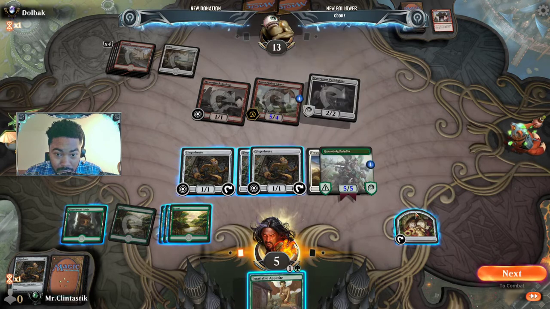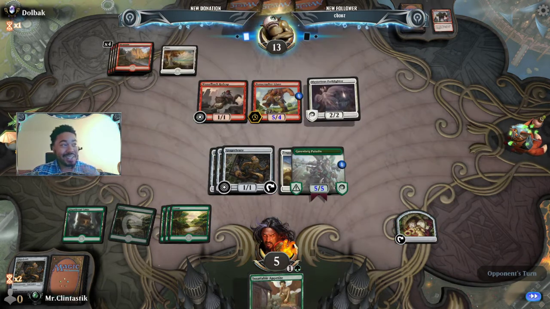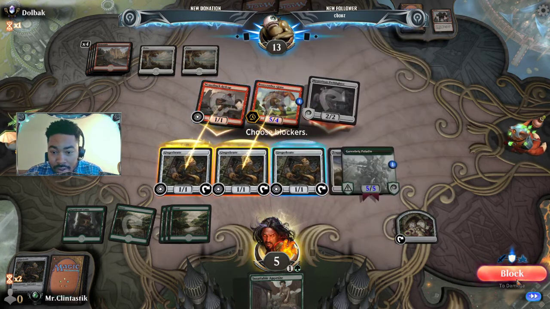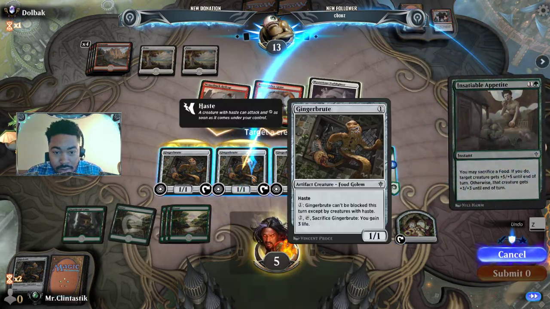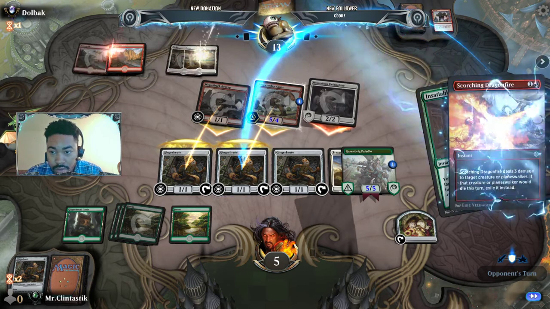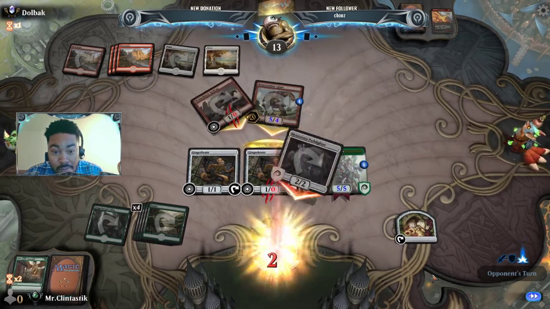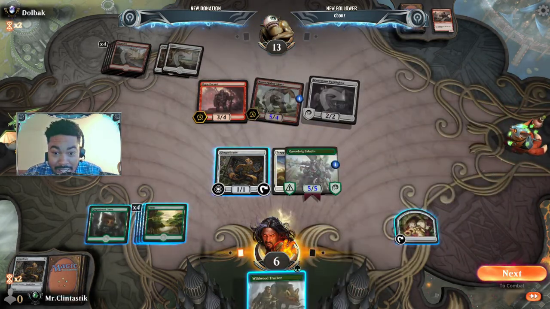If we could have traded with the Weasel, we might have been in good shape there, but we weren't able to. We're gonna have to pass here. Alright, aggro opponent. They really got in on us. Okay, so block here. Block here. Wow, okay. Okay. If we don't have an answer now, we're screwed. Yikes, that's not an answer.